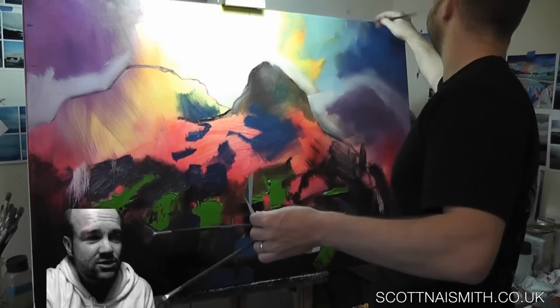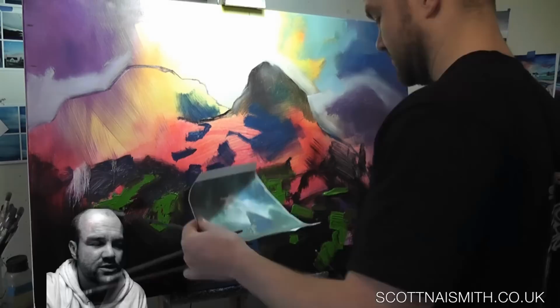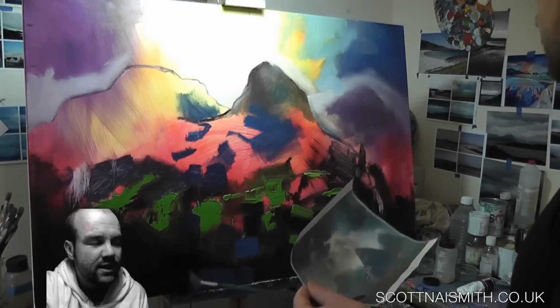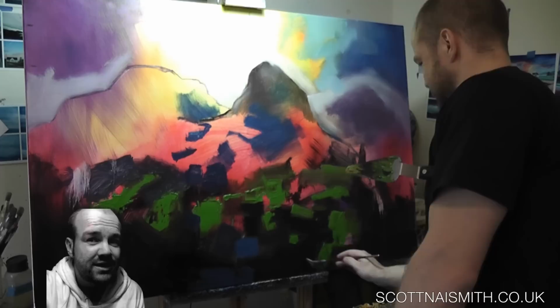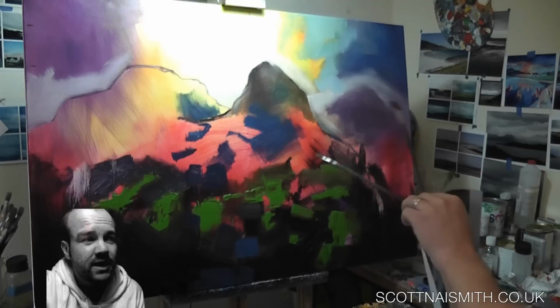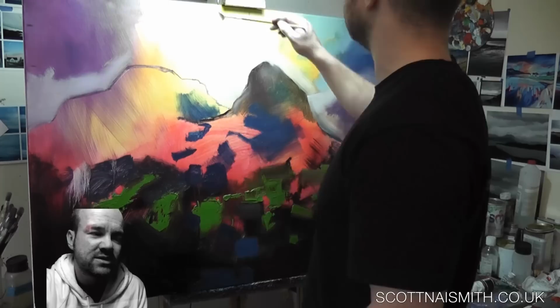So I tend to do my drawing after I've done these initial marks with the brush. So to completely cover the canvas and then to begin the drawing, so that you almost embrace the marks that you've made before the drawing starts. A lot of the time my initial marks that I make can dictate some of the composition, depending on what's happening with the paint. I like to embrace what's happening and kind of feel what's happening with the paint and work around it sometimes to make the most of the bits that are working.